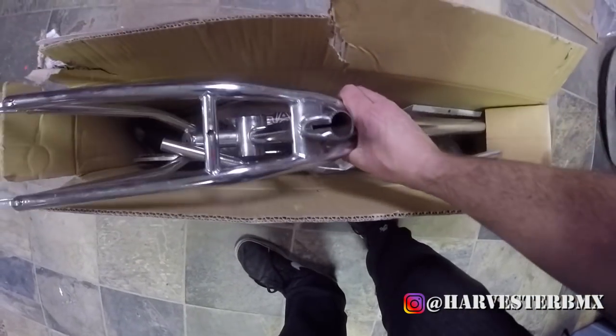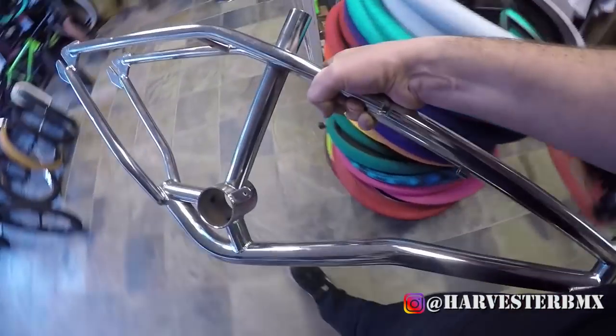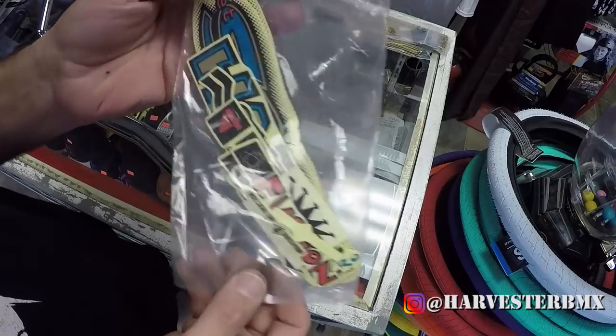This bike right here is actually my project, and we're gonna completely build it up. Cool things are, I actually have the original sticker kit.